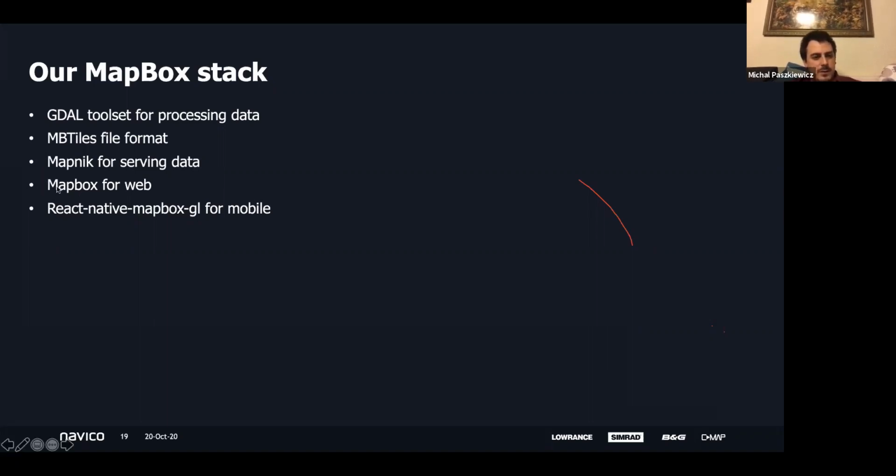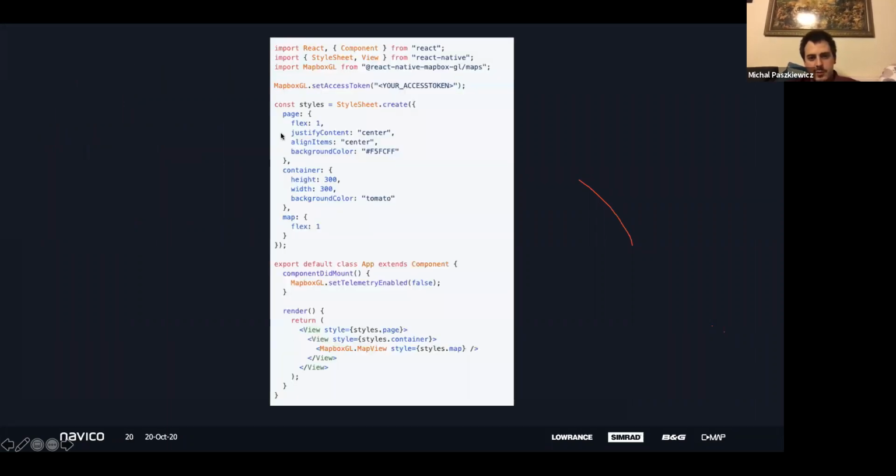And then for the front end, we have the standard MapBox libraries and React Native MapBox GL for mobile. So React Native MapBox really simplifies the interaction with MapBox on a mobile, and I'll show you that. This is the sort of thing that's given on the tutorial in terms of how you interact with MapBox GL. And it's a simple case of having a component, MapBox map view, and then having styles and everything. And the majority of development with MapBox happens in the styles side.